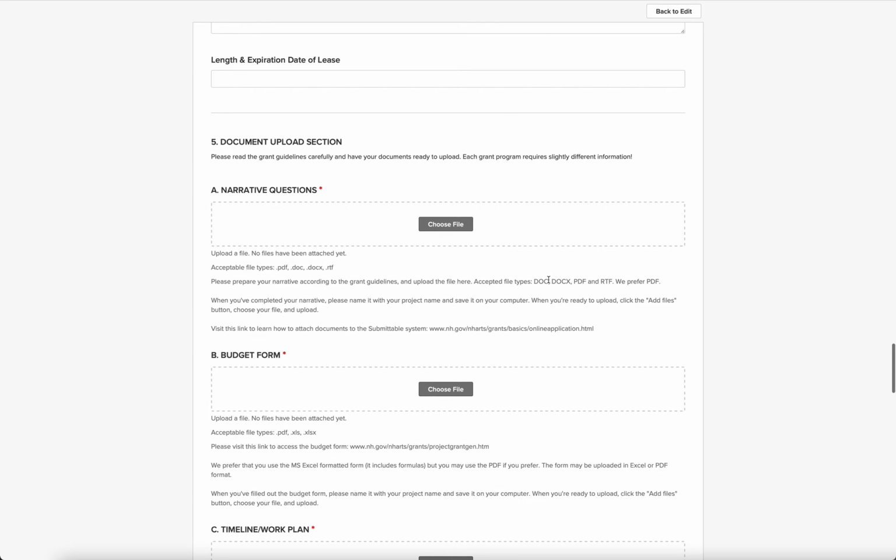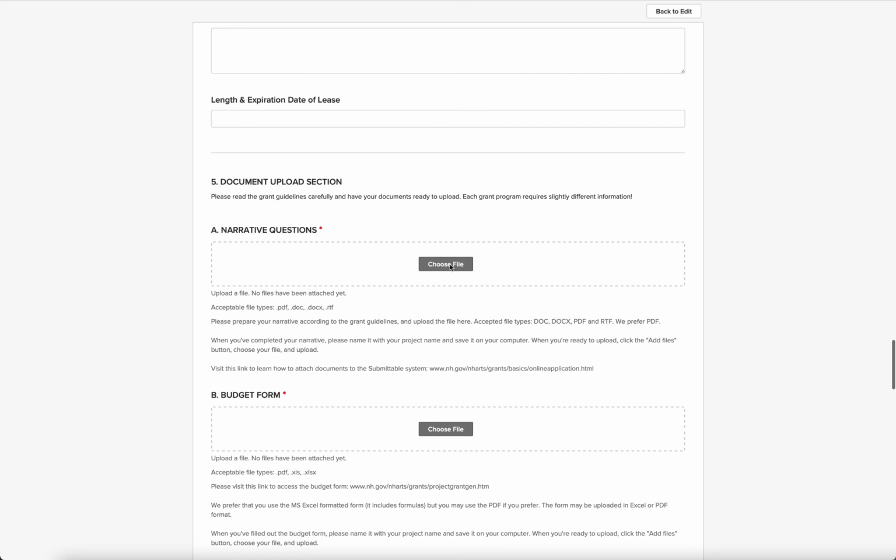Section 5 is where you're going to upload your documents. And the upload here works exactly like attaching a document or a photograph to an email or uploading something to Instagram. You'll click Choose File. You will be directed to your computer. You navigate to where you've saved all of your documents and then choose the correct files.